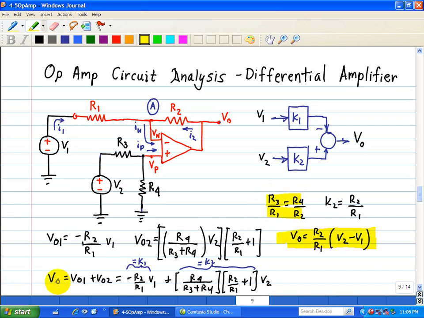But our general result, VO, is given by this relationship here. And a block diagram is shown here. That concludes the analysis of the op-amp circuit for the subtractor or differential amplifier.